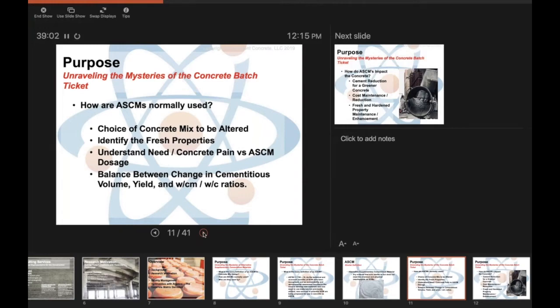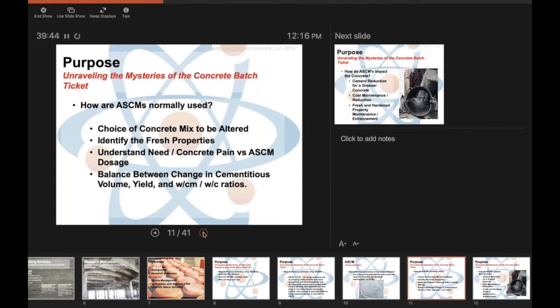Now, please bear in mind that when using an ASCM, and specifically with Juno XP, we talk about cementitious reduction. That's one of the primary things that we talk about, because it not only has a value-added performance spin to it, but it also gives us a green footprint. We're saving the world with all the concrete in it. With all this information, we can make a balanced decision about how much cementitious we pull out, balancing it with the coarse and fine aggregate as well as that ASCM, and then keeping in line our other components, our water cementitious ratios, as well as our additives and admixtures.